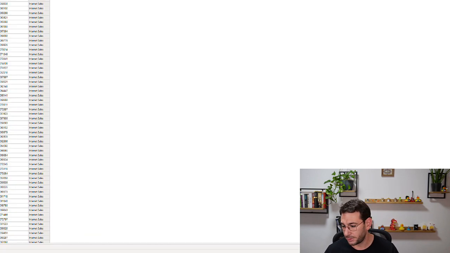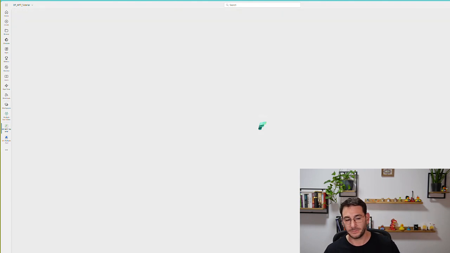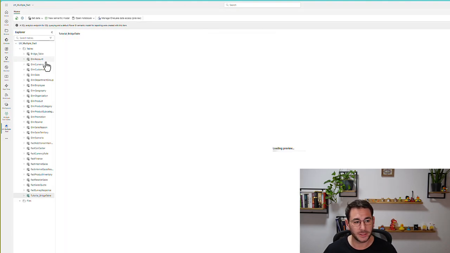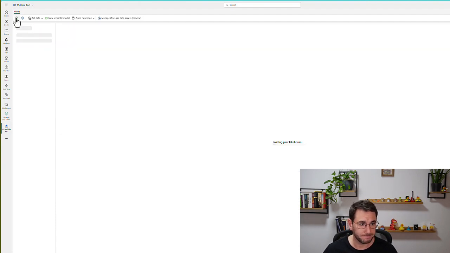We publish it again. So here on the bottom right, we click publish. And then again, it will load the data into the Lakehouse, and we should then see the data in the Lakehouse. So let's just wait a minute until it's loaded. Okay, so the Dataflow has loaded. Let's click into the Lakehouse, have a look at the bridge table, and refresh it.